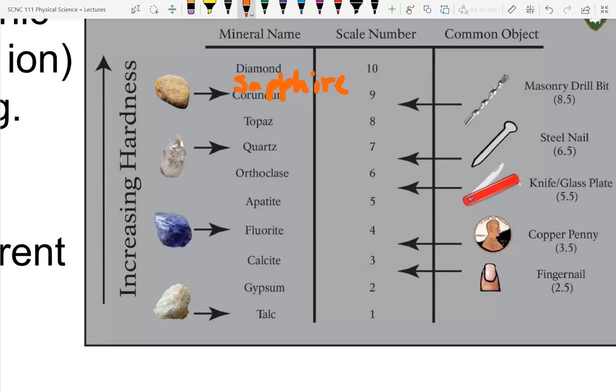And corundum is, like I said, the name for the mineral. I'm going to erase that because it makes it hard to read. So it's a hard material. It's a very transparent material in its pure form. So sapphire is kind of like the poor man's diamond, in that it's almost as hard as diamond. It has good properties in most respects, almost like diamond.